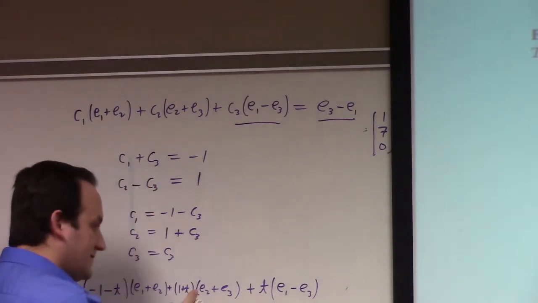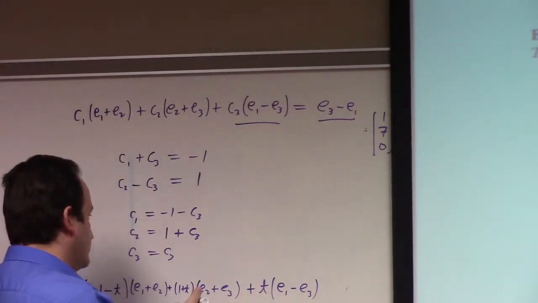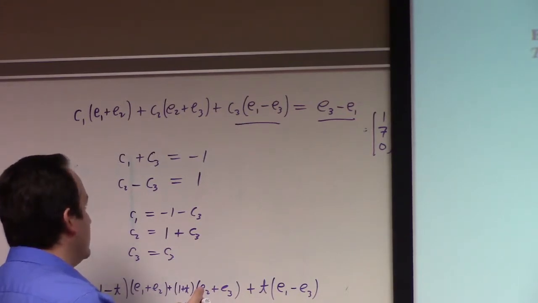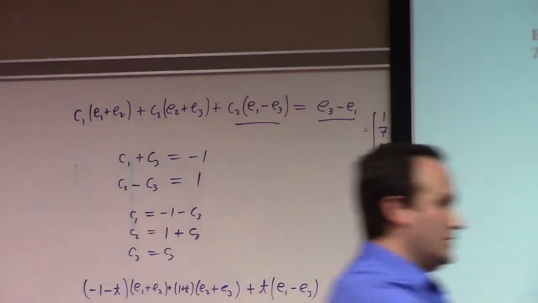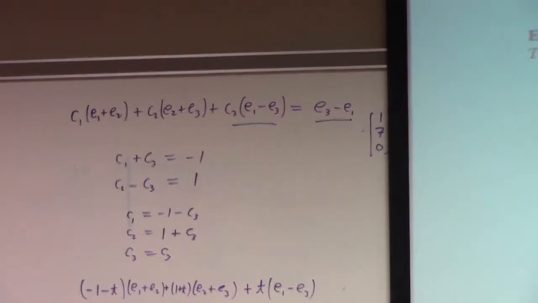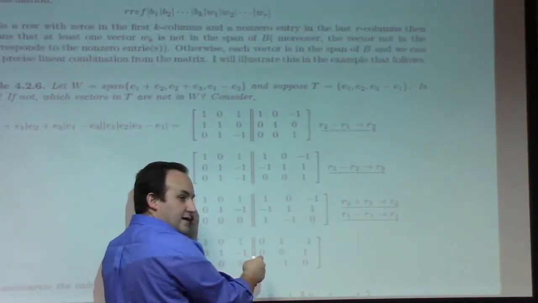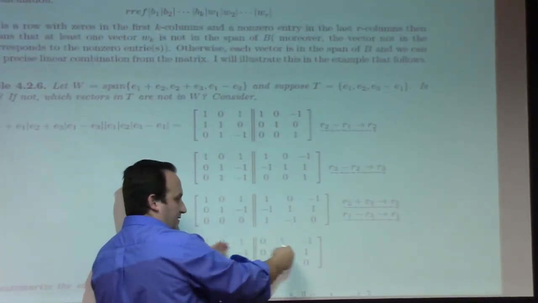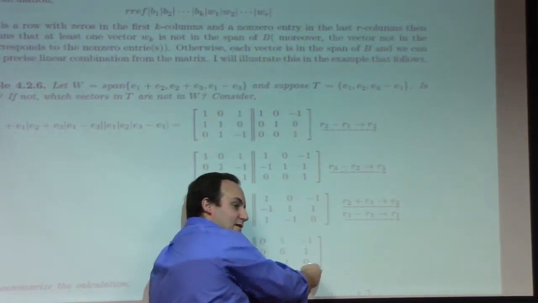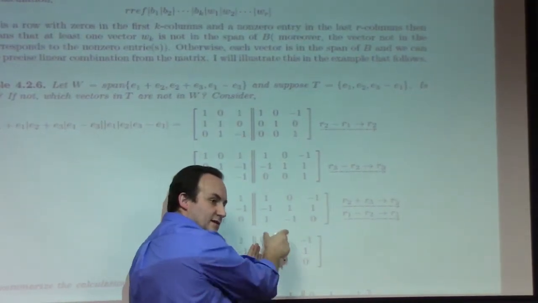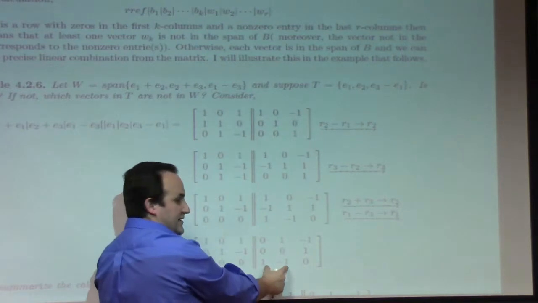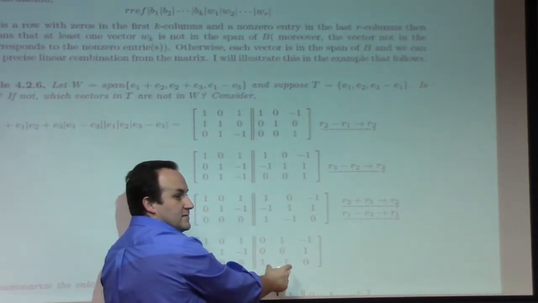Well, I'm just confused as to where you got C1 plus C3 equals minus 1. Top one. Oh, from here. So this equation is C1 plus C3 equals minus 1. What about the other one? Column 2. I'm not looking at that. I'm asking about the coefficient matrix and this last column. I'm ignoring these two at the moment. I already know those are inconsistent. Those aren't in the span.